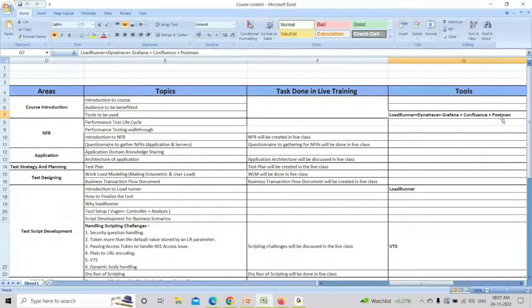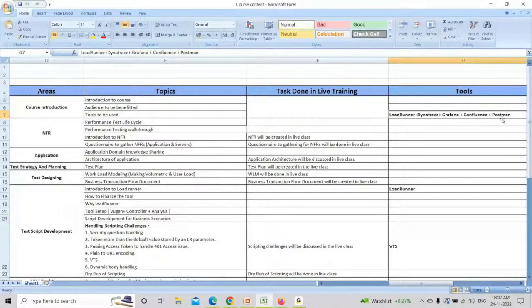The question was how we are going to do it. First of all, we'll understand what the performance life cycle is. The performance life cycle is not just this. If you're new, I will explain these steps: what steps are involved. We'll be understanding it logically, that if someone has to do it, how is he going to do it, and we'll be using some real time examples to understand.